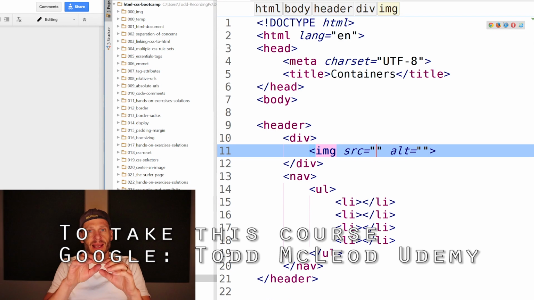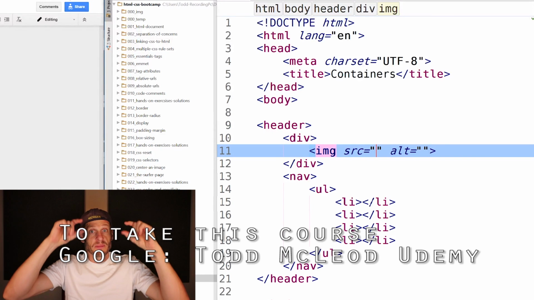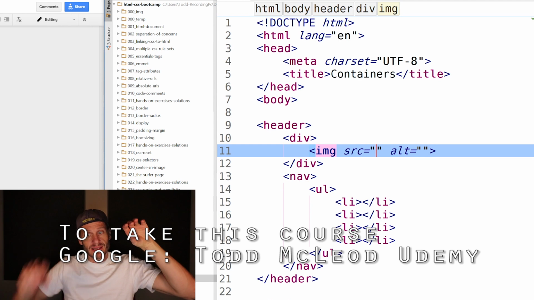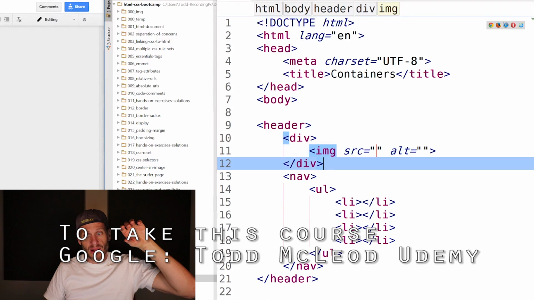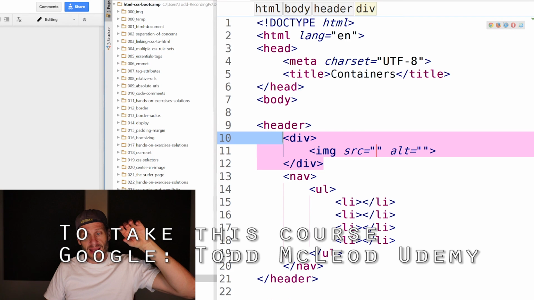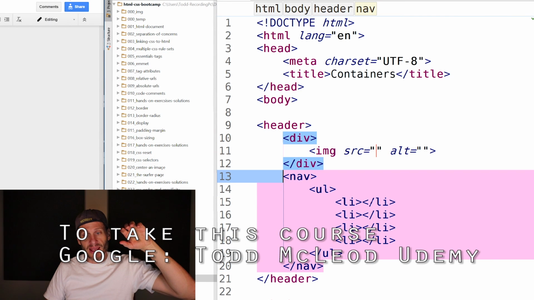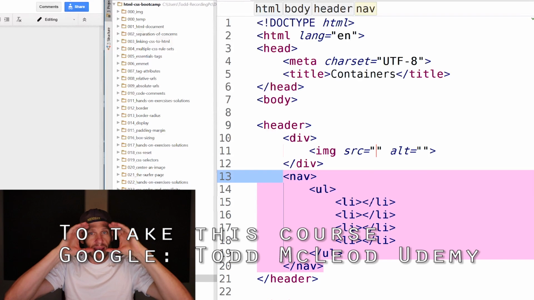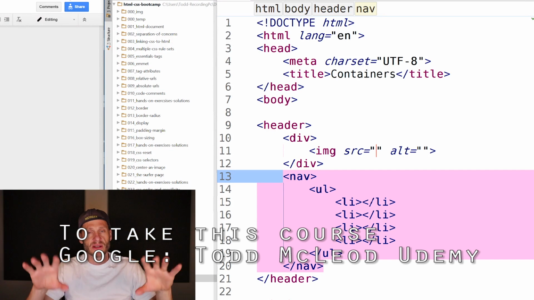And so we create these containers, and then we could position those containers. We can move them around. So we're going to position the header at the top of the page, and then within the header, we'll position the logo, this container right here. We'll say put all of that over on the left side of the header. And we'll position the navigation, put all of that over on the right side of the header. And so we're thinking in terms of containers.